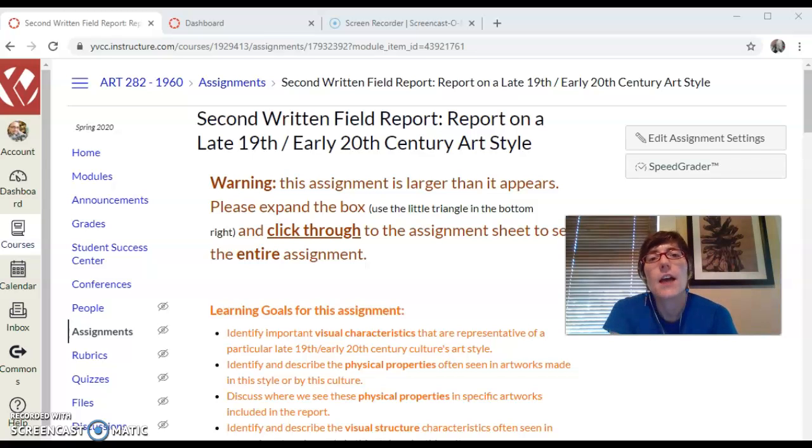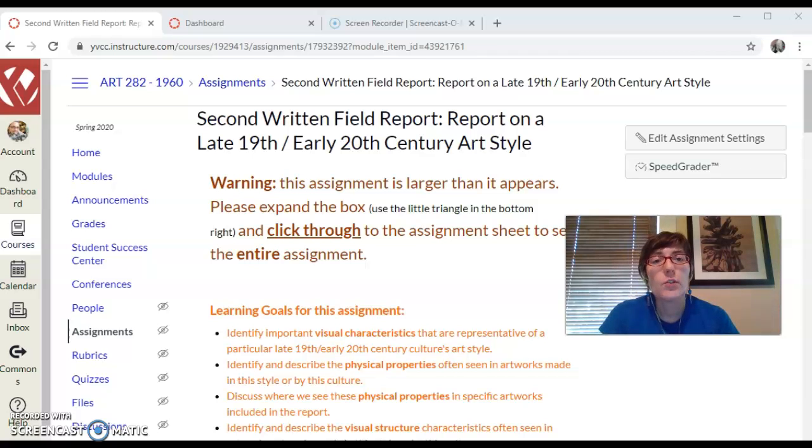What do we always see as far as physical properties in this style? For example, we always see huge artworks made out of sidewalk chalk. And the style, they always have those characteristics. For example, this first artwork titled Sidewalk Chalk Portrait, I guess, is really big, and somebody made it with sidewalk chalk. Okay, so that's how you use an artwork as an example of the style. That means you might not describe every physical property characteristic of every artwork. You're just going to use them as supporting evidence. So your argument is these are all really big. What we want to see then is that your 5 artwork examples are all really big.